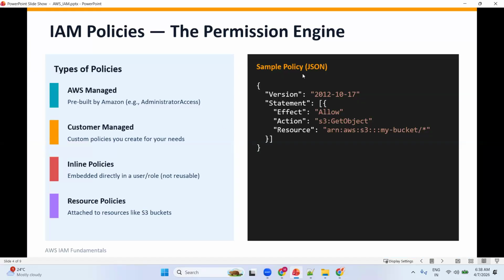Okay, this is a sample policy. It will start from the version, statement, effect, action, and resource. You should know how to write a policy. It is already available in the IAM section, how we are able to do it graphically, and by command line or at the code level also. How do we do it?